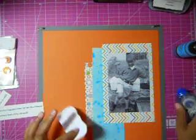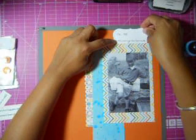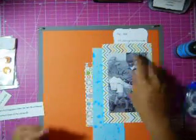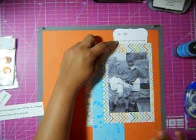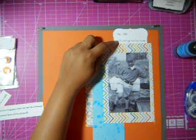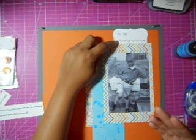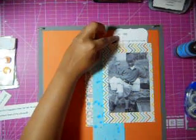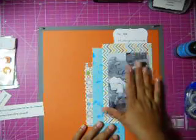So we're going to take this and we're going to stick it right there. I'm going to put something over that right there. But it says Fall 2008, P1, which is how we call our grades in Bermuda. We start from the year they first enter school, which would be kindergarten for the U.S., and we call it primary 1. Okay? So, and I'll probably stick a button or something to cover that up right there. But that's that piece right there.